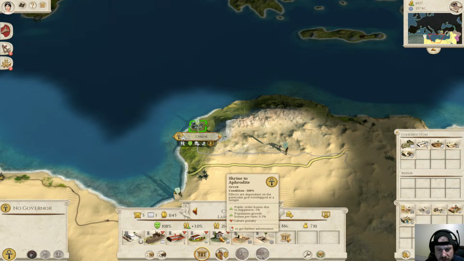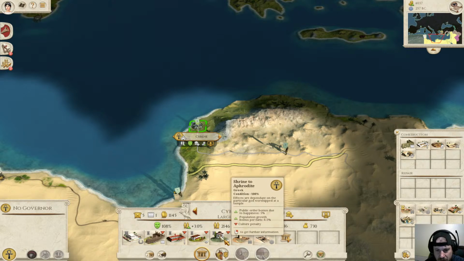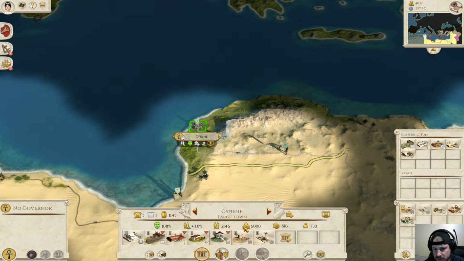Shrine to Aphrodite. So this has a Greek shrine. There's a culture penalty, so we may have to destroy this building. We're not going to destroy it yet. We'll wait till we build this series of buildings here.